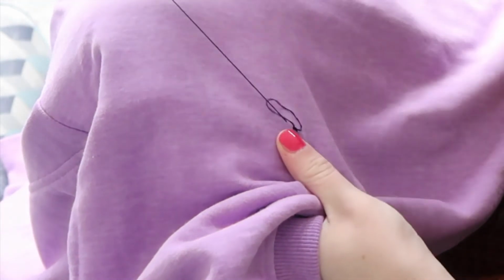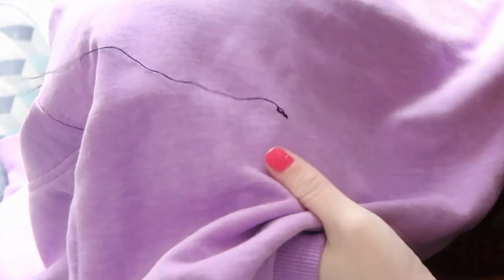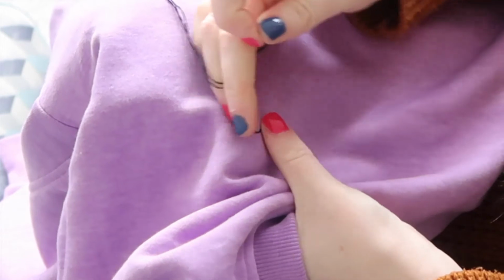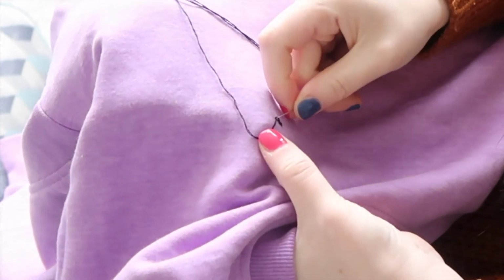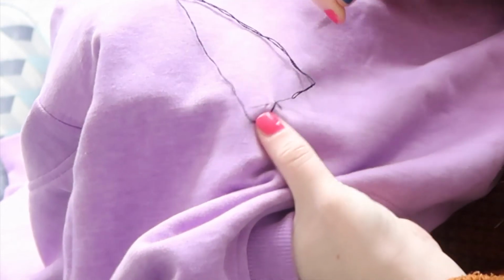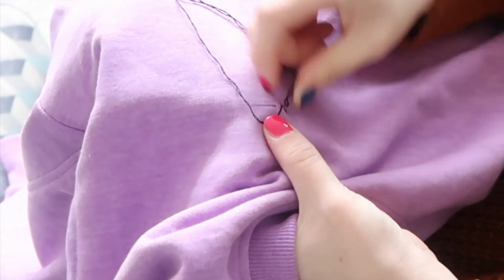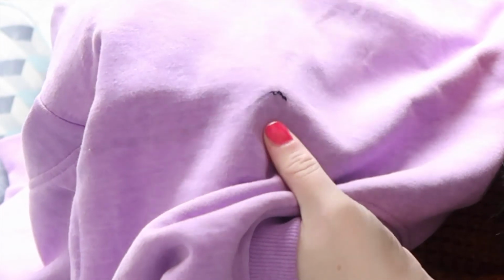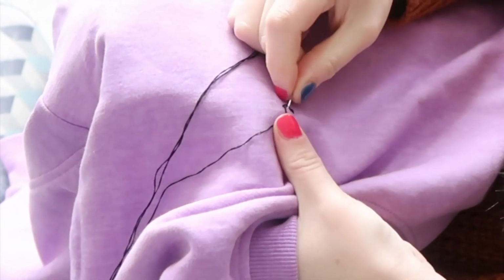So you just form the loop, tighten it. Another way to keep it so that it stays as a loop is to hold it down with your thumbnail from the hand that is underneath the t-shirt, whatever you're embroidering.